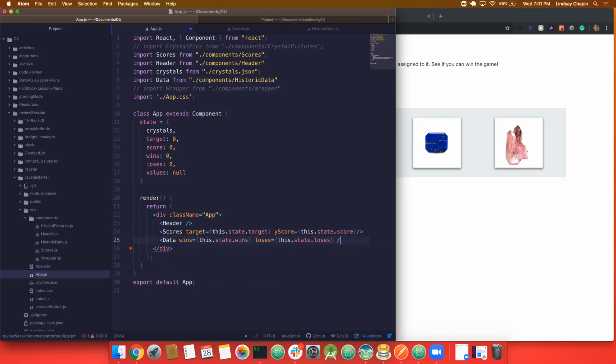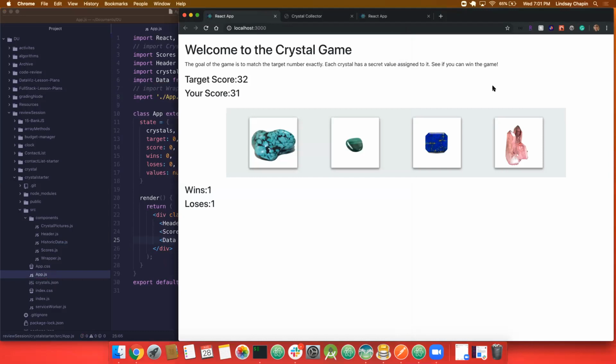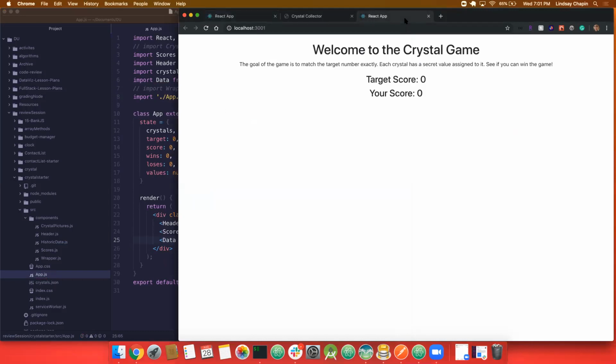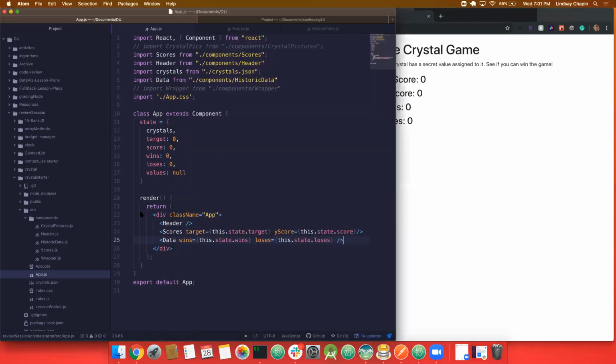All right, so now if we look over here, why are we not refreshing? There we go. Beautiful. So we are 3/4 of the components through, so that's great.